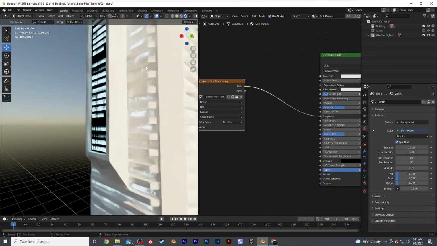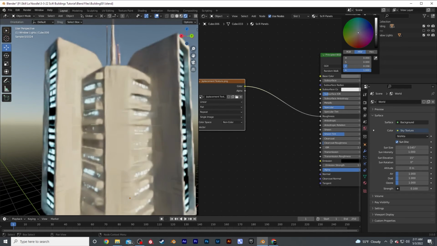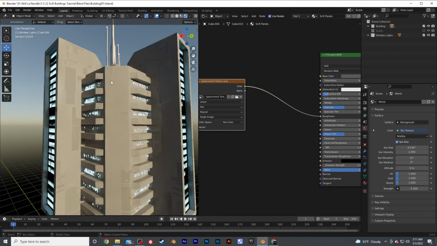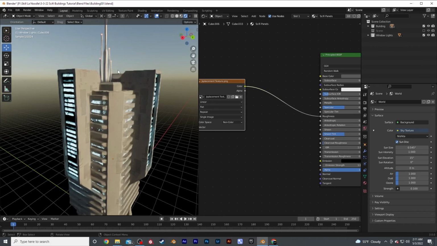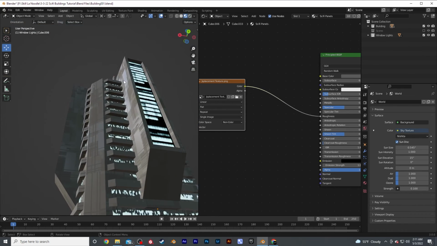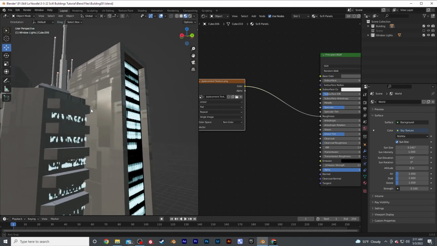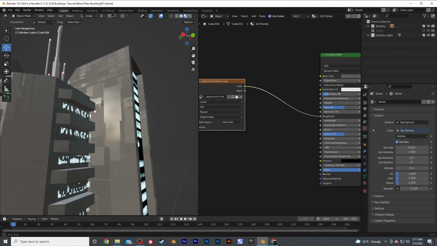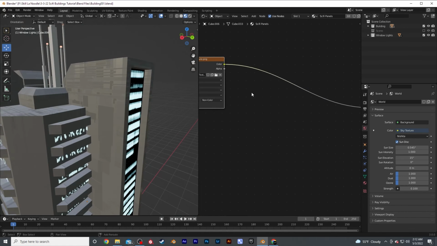And at the moment, it doesn't seem to be doing too much. So let's bring this down for one. And then you can start to see the roughness gets adjusted. Up here you can see it really well. In some places it looks like a mirror, some places it looks really rough. It has this sort of sheen in some places, but it's rough in other areas. And that's because we really need to dial this texture in a little bit.